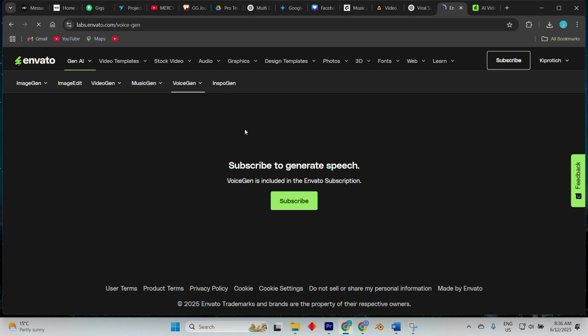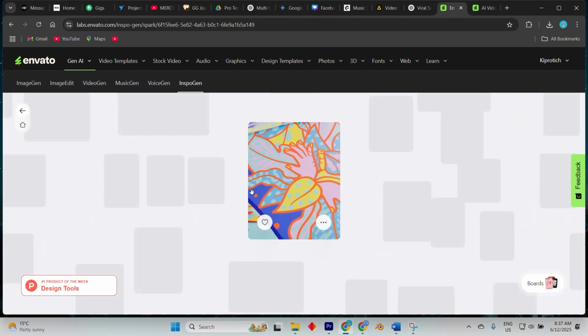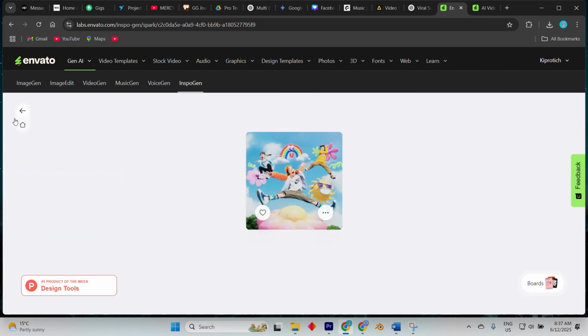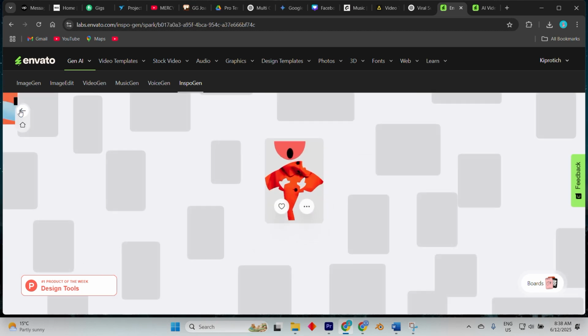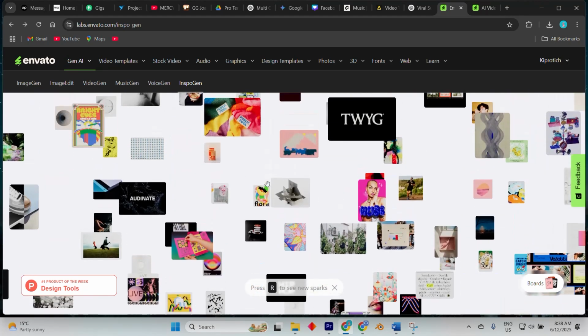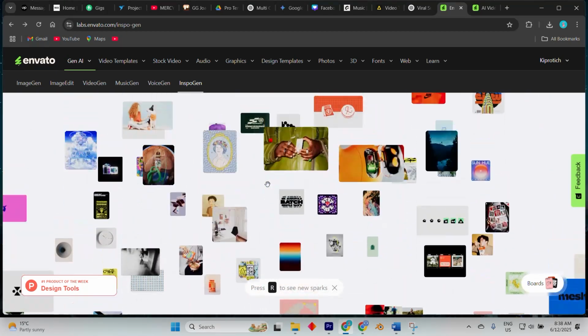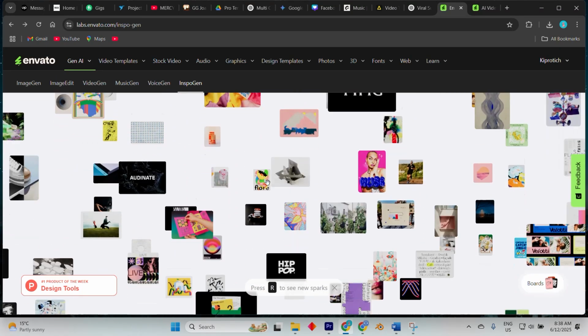Another thing is InSpot Gen here, which pulls design inspiration from top sources across the web, curating them into mood boards. And this is how it makes your life easier. It helps combat creative block, quickly finding visual inspiration and sparking new ideas for any project. It will also save time by having curated design concepts presented to you. That's interesting, right?